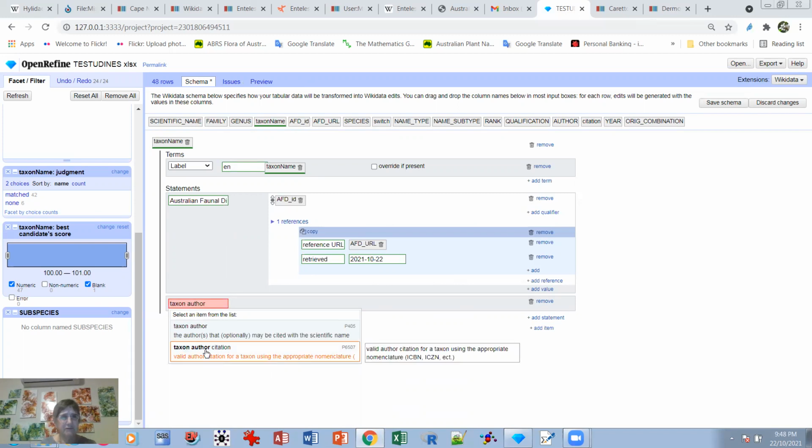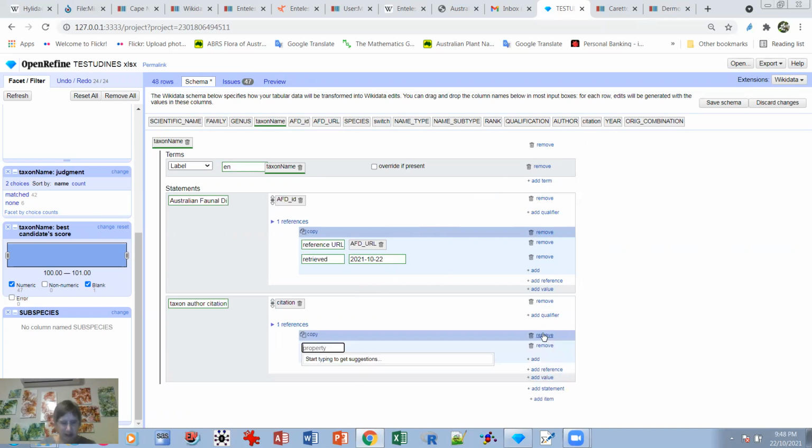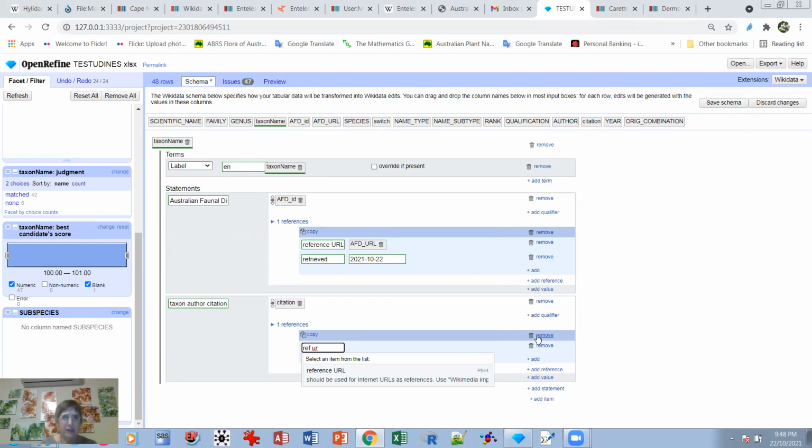And this is the property we want. And we spent a bit of time creating that. That was the citation. Now, it'd be really nice if we could just say copy, as we can if we were actually working in Wikidata, but we actually have to add it again, reference URL. And here it is popping up.